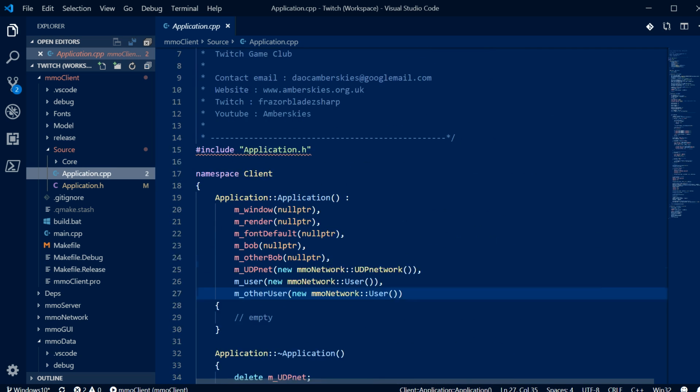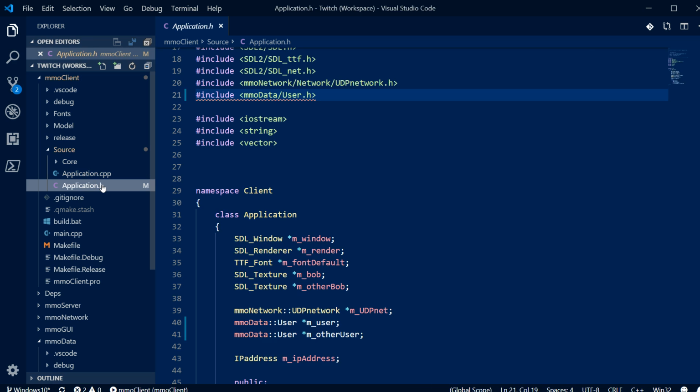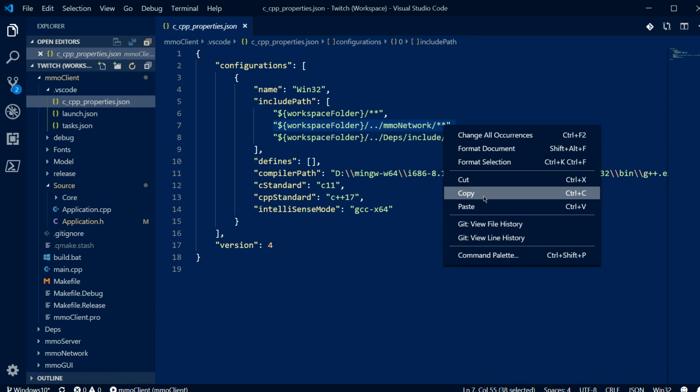I can see a little red squiggly. Oh, yes, of course. You can't include it, can you? And that's because you're the client. Copy.